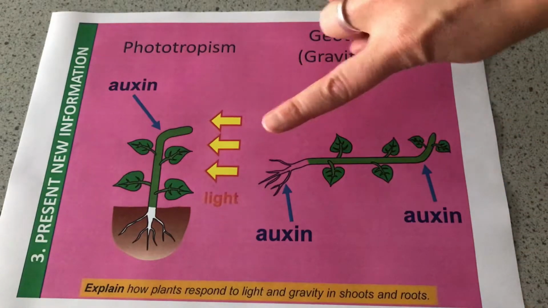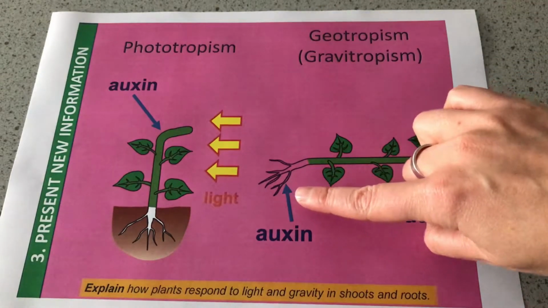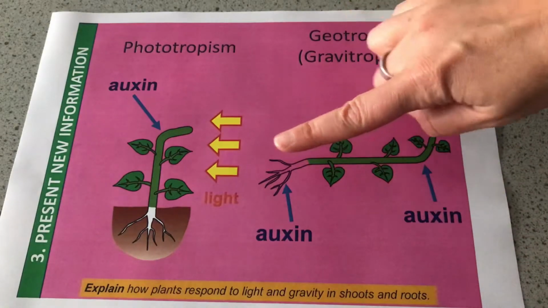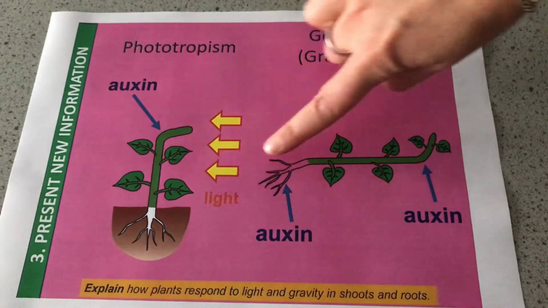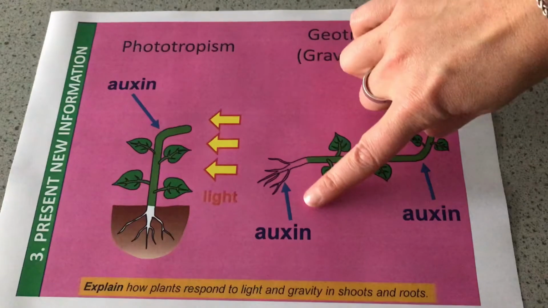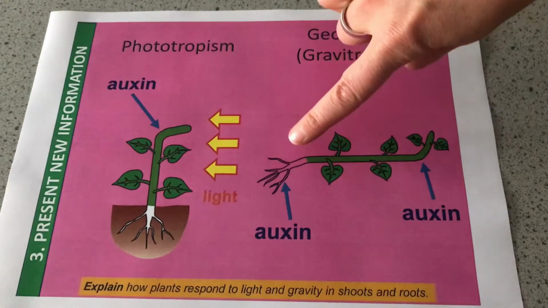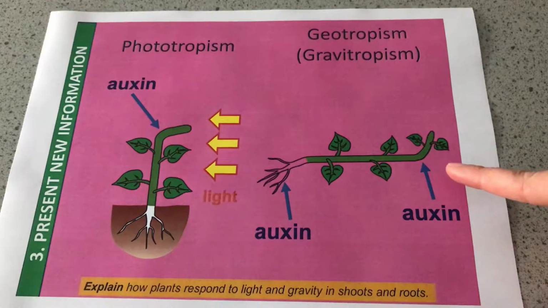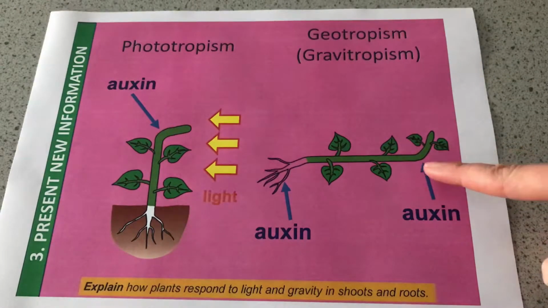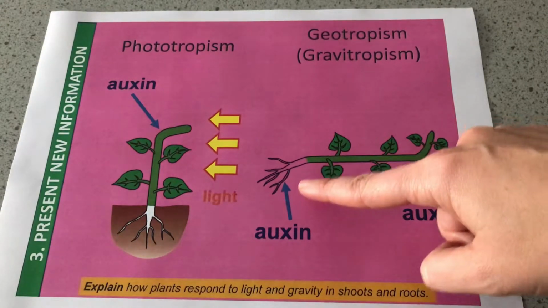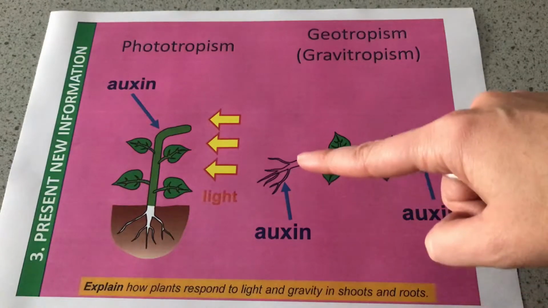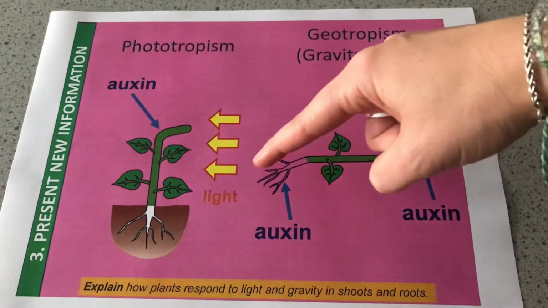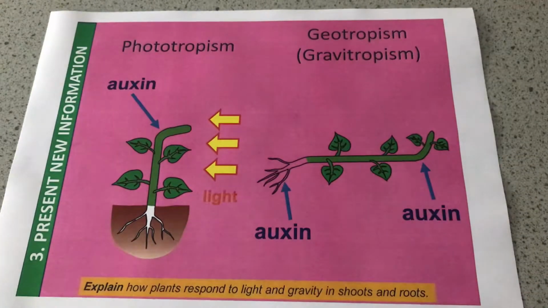So what would happen there is these roots would grow slower. Therefore, at the same time, these roots are growing down faster relative to this side. And so the roots would bend back into the ground. So auxin in shoots speeds up growth. The auxin distributes to this side, speeding up the growth. Auxin in roots slows down growth, it redistributes to this underside, slowing down the growth so that these roots bend back down into the ground.